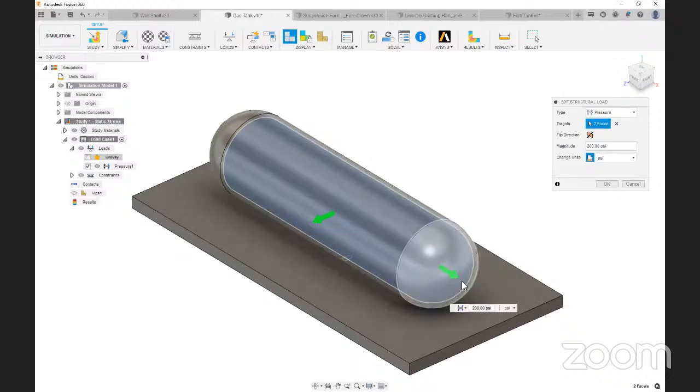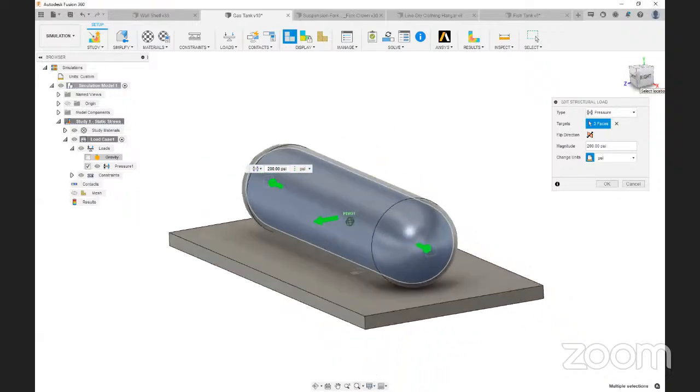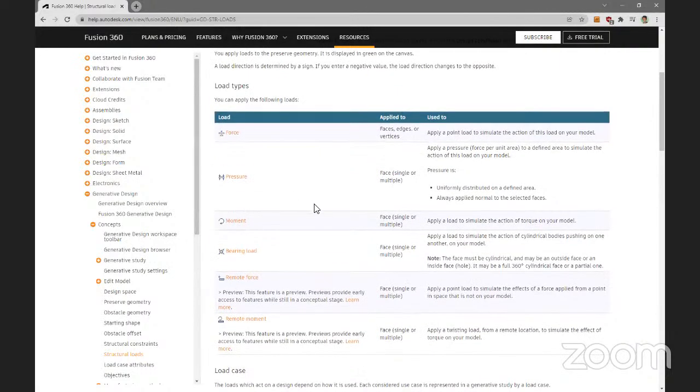So we need to go in that direction and go out in that direction. So it's going to be a normal application for a pressure representation. I'm going to go ahead and post this in the chat room as well. This is from the Autodesk website itself, where it shows you applications and when to apply each force.